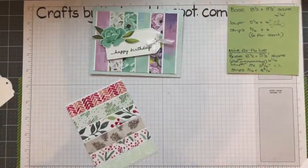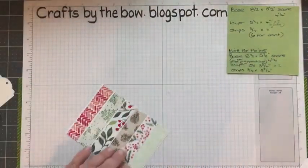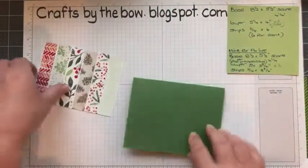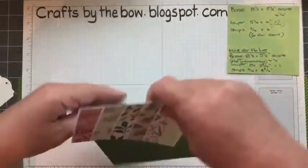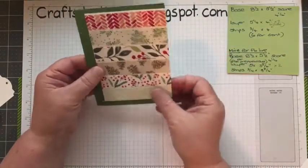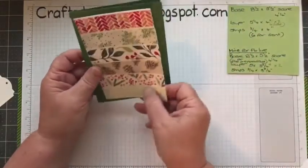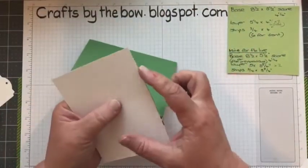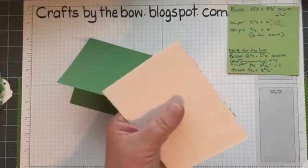Okay. So yeah, I've been designing the Christmas cards. So if you want to go back and look at what I had, I think you'll like those. Okay, so I was thinking that I was going to put this way. Let's see. And I might still, apart from that would have to go that way. I'm just going to trim these little edges off there, where I cut it just a bit big.